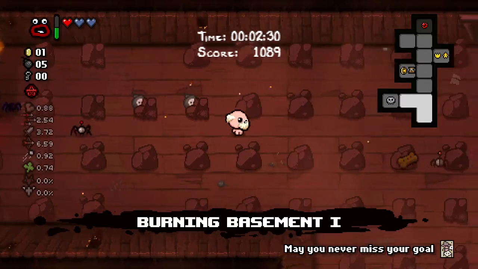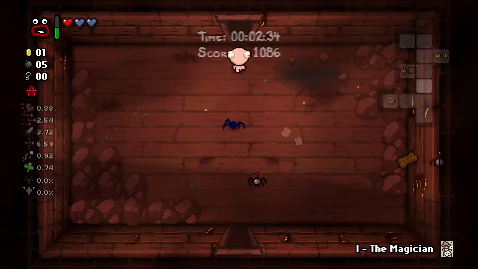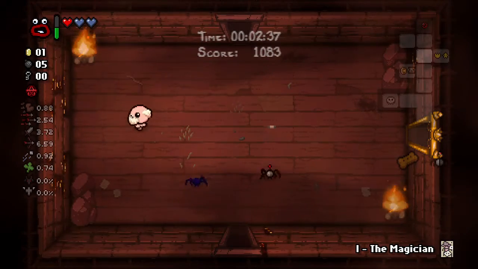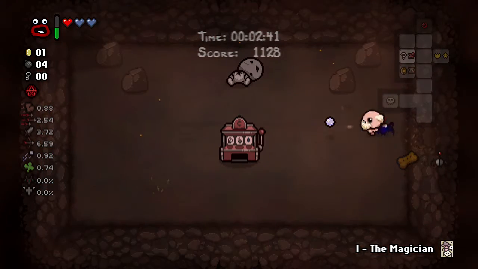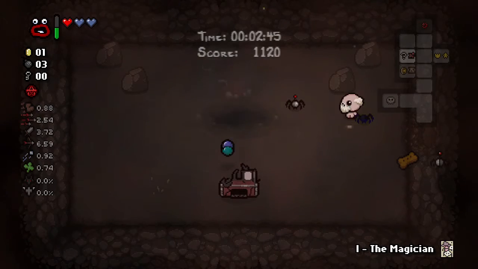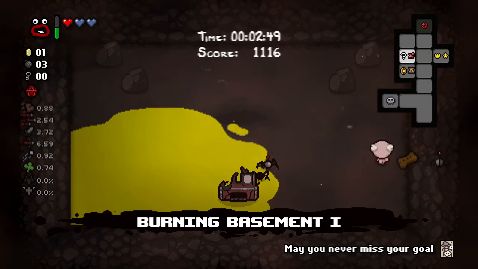We don't seem to have a lot of ways to get to the downpour after our boss fight. Alright, that's not where the secret room is, so it's probably up here. But we'll blow these up, see if we get anything from it. That's probably not a key. Nope, could have been bombs or key.